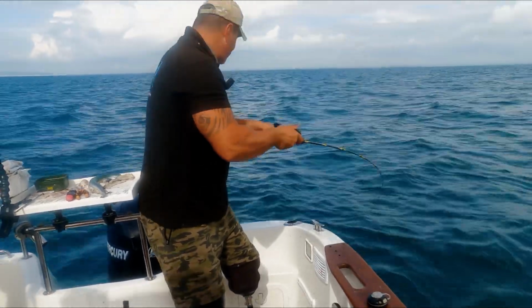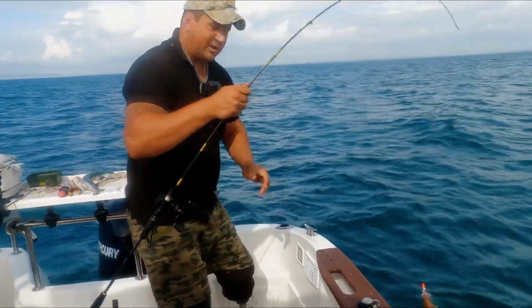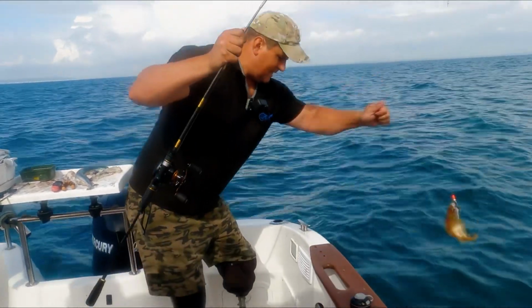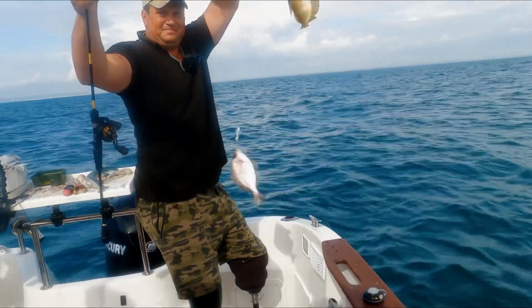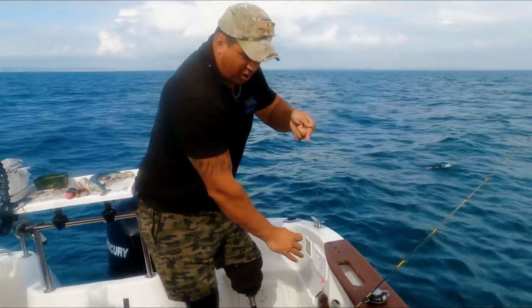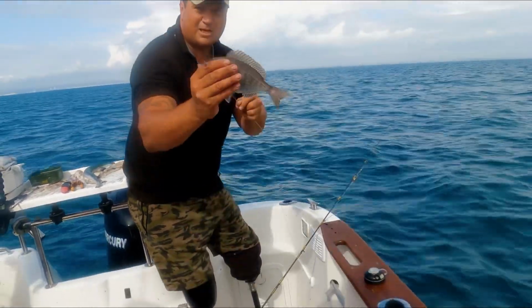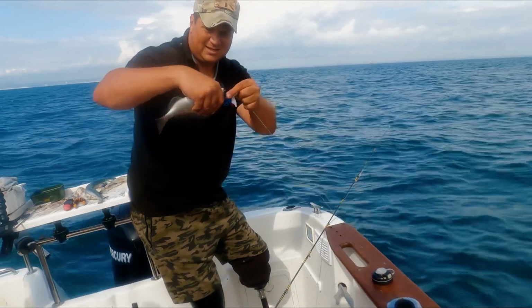This one won't be a monster, but we've got one of each. Got a pout on the top, a little baby bream on the bottom. But like I said, it's all about making the most of what you've got. We've got a nice cloud of pout and bream down there. Well, that's probably one of the smaller ones of the day, but it's well hooked.